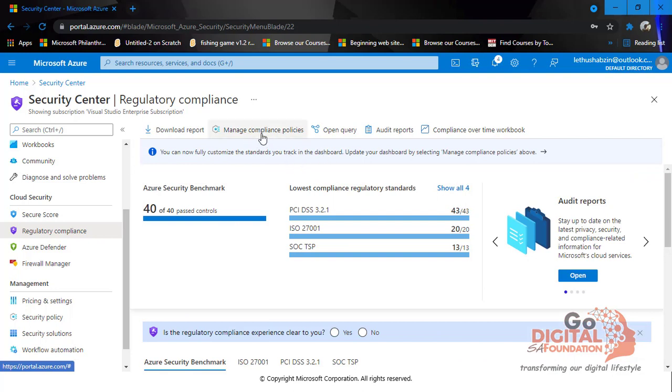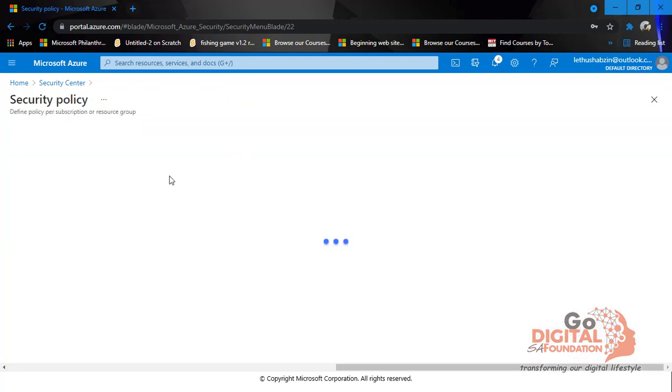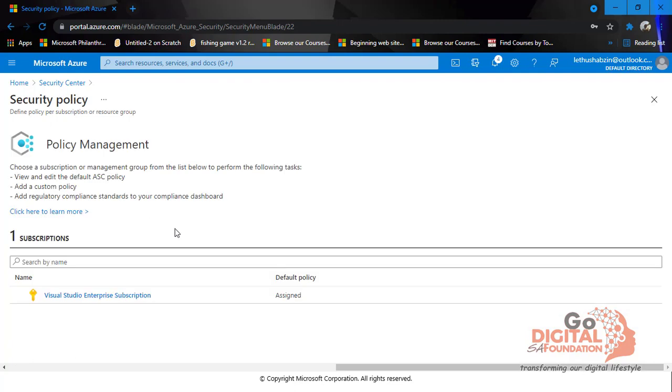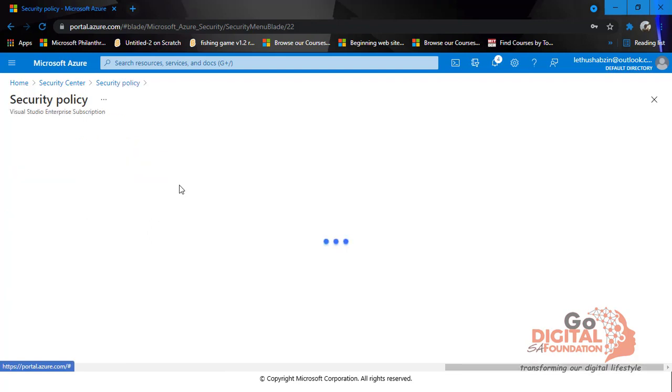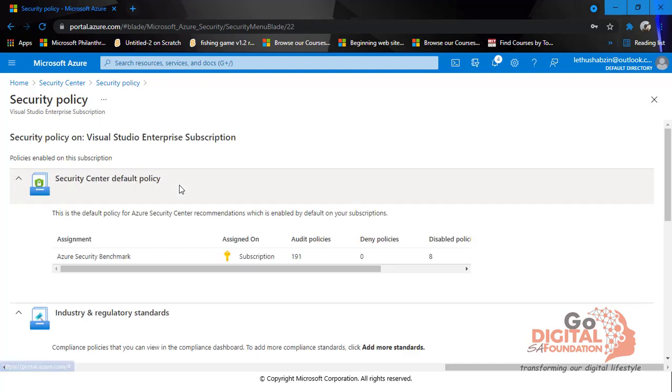So you're just gonna have to go on to manage compliance policies. And then from here, click on your subscription. This is just to check if your systems are compliant enough, to see if they're compliant with the compliance policies that are available on Azure.